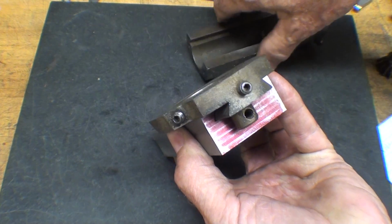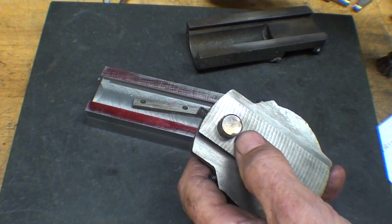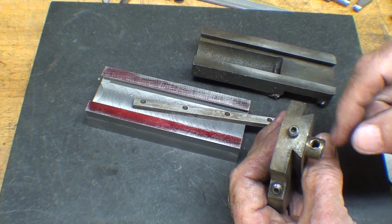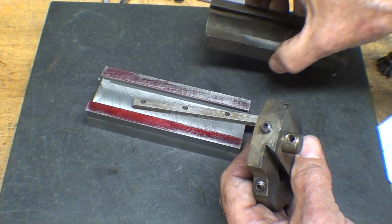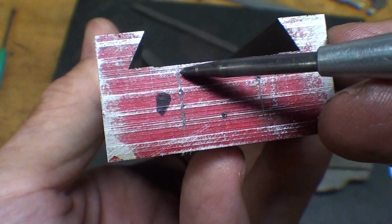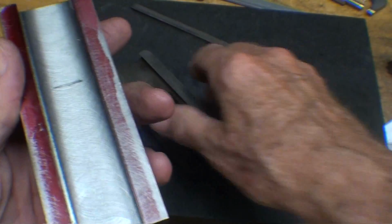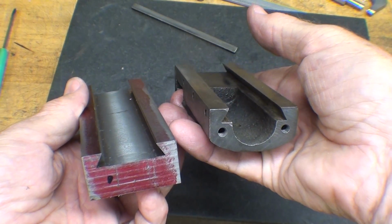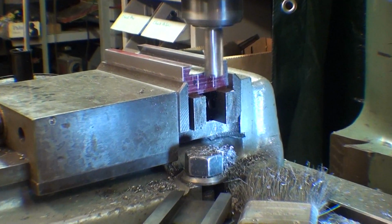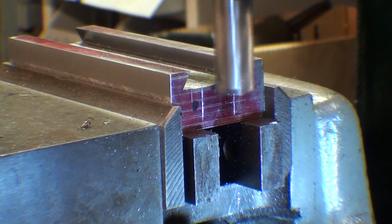I'm going to cut, well, using an end mill, let's see what the diameter of this is. That's 1/2 inch, so I'll probably use a 5/8 end mill and make a slot this long, a little deeper than this is high. Alright, let me lay that out. That's going to be simple enough. Boy, this layout sure is not very well defined, but there's the lines, and it will go as far as this mark. Over to the Bridgeport. That's a 5/8 end mill, and I'll take this in several passes. As the great one Jackie Gleason would say, and away we go.